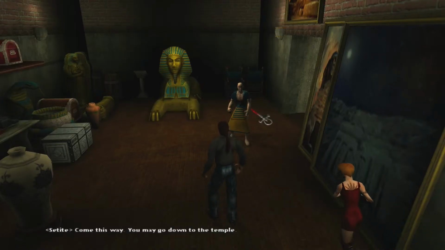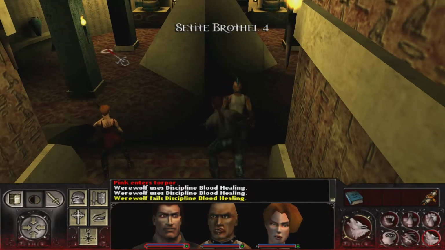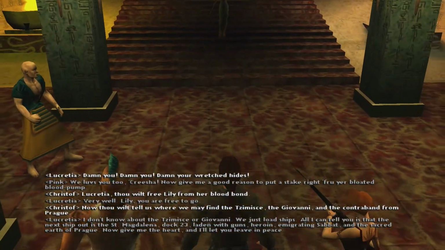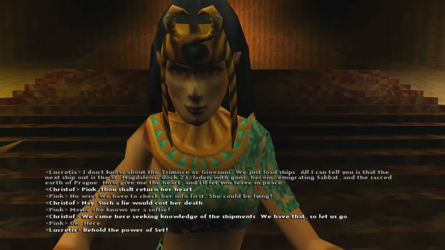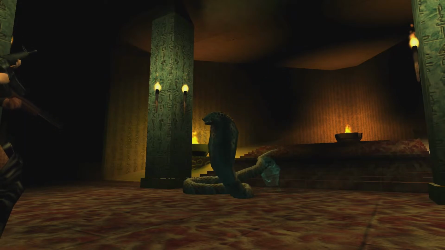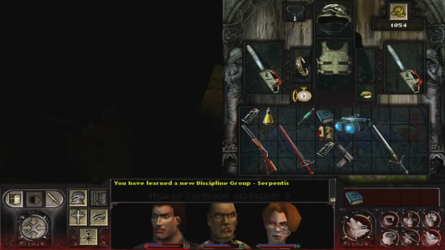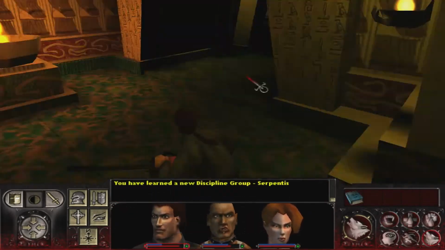There's an escort who takes us down to the lowest level, so the developers could make a shortcut here. So why didn't they do such a thing earlier? Lucretia reveals information about the Zemetian Giovanni, though that doesn't help us much, then allows us to leave. Oh wait, no she doesn't. She transforms into a giant cobra that we must kill. Kristoff has a choice about the fate of the heart, then we leave for the docks. Which means, yep, you guessed it, another walk through the Setite temple.